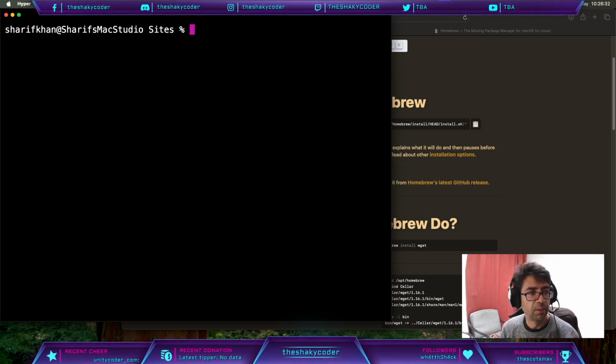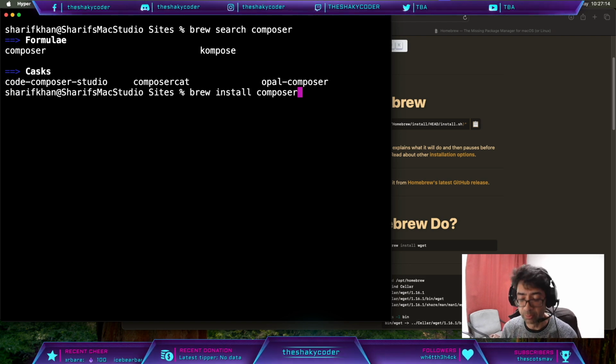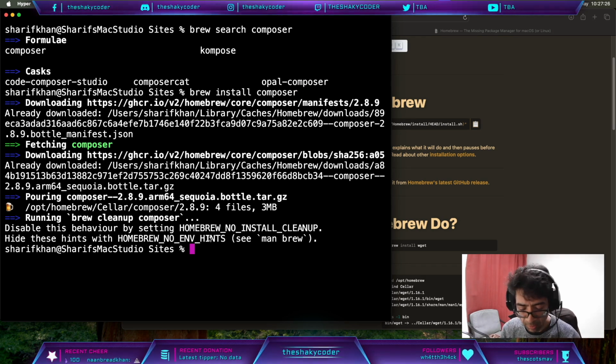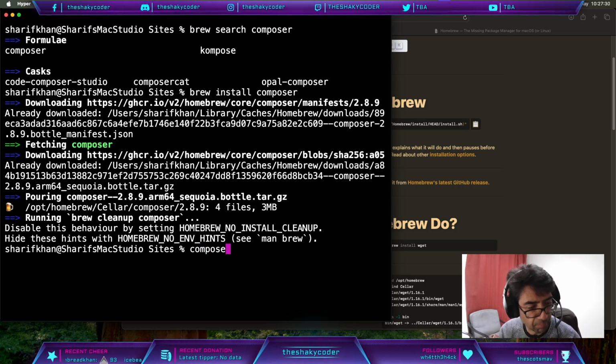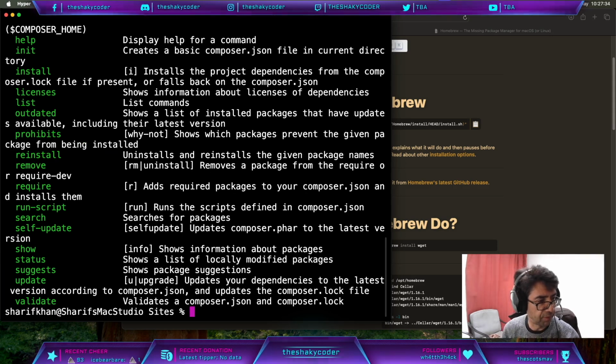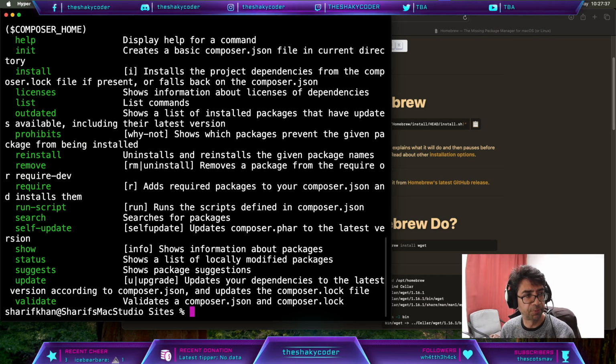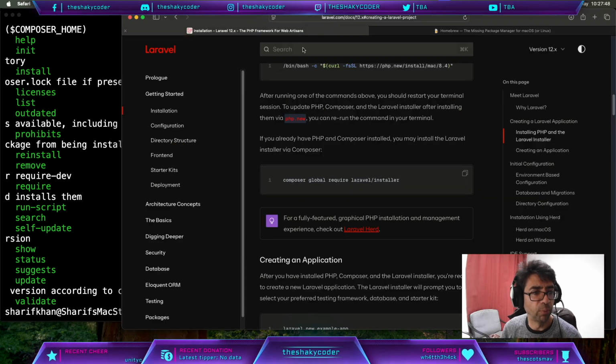Okay, so the first thing we want to do is install Composer. So brew install composer. That's fine. We can check if we've got Composer installed. composer -v, and yeah, a load of stuff comes up. If you get something like composer not found, then you will need to look at the setup on your computer, but we're good here. So we've now got back to the point where we can use Composer.